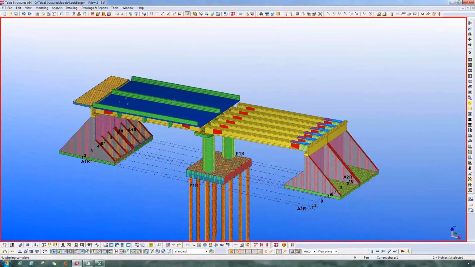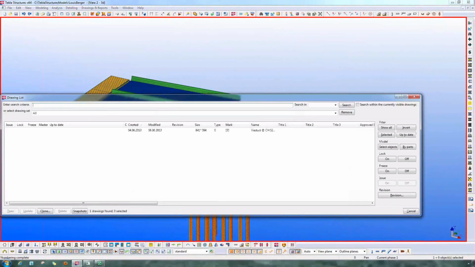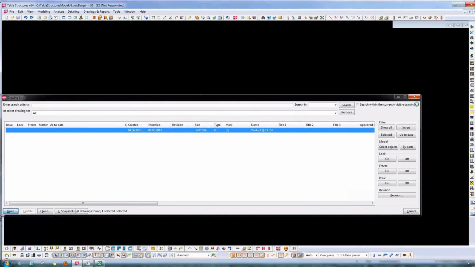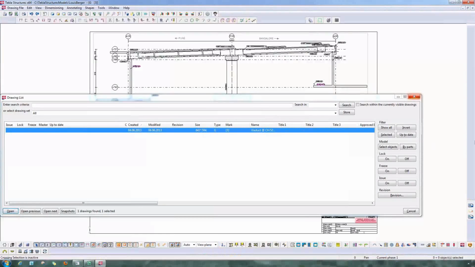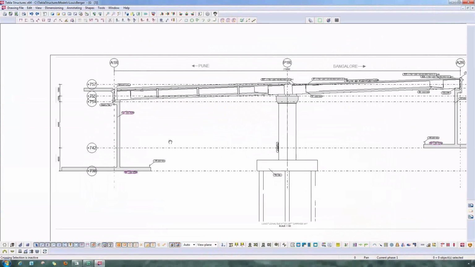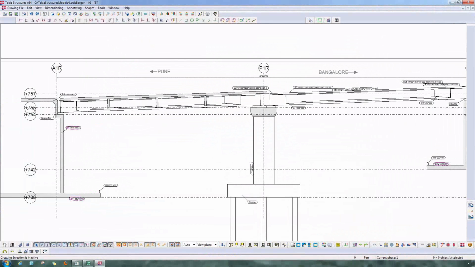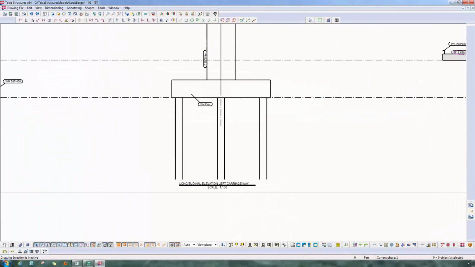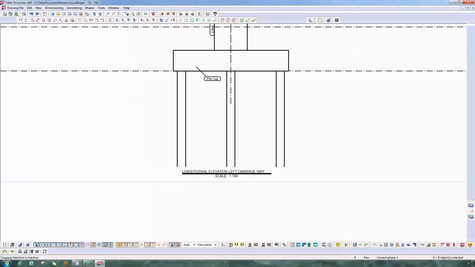We can generate the general element drawings, where we are showing the longitudinal view of the whole viaduct, and it will generate the drawing in a moment. Okay, it is generated already, and I can see the details, like where I placed the deck, and here are the I section girders modeled, showing the direction and longitudinal elevation, the left carriageway.